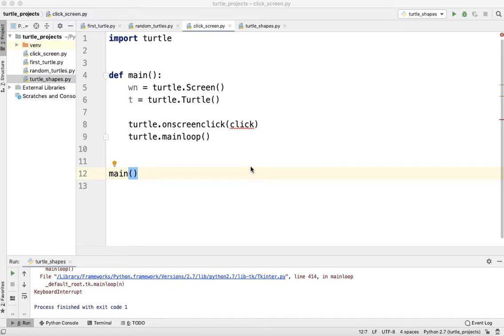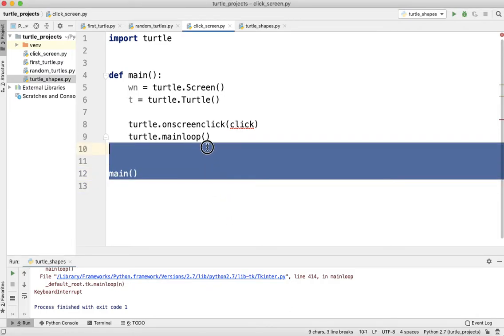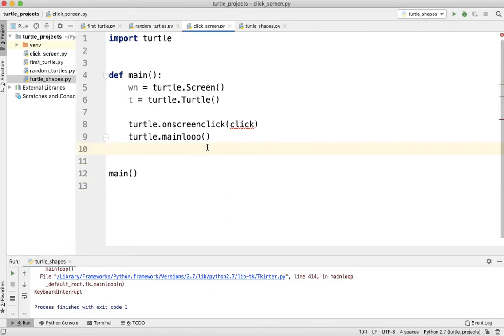Alright, so we finished drawing shapes on the screen and playing around with drawing different patterns using a loop. And now I want to change directions and instead create programs that are a little bit more interactive with the user. What I mean by that is being able to detect a click on the screen. Okay, and so how can you do that?